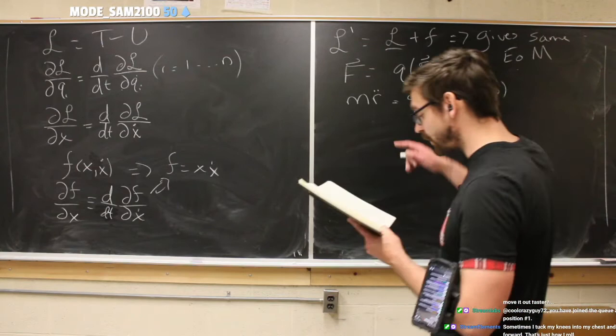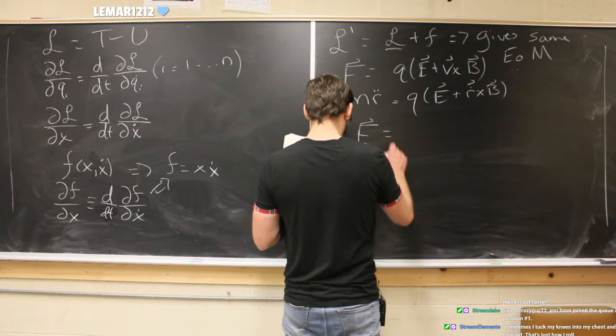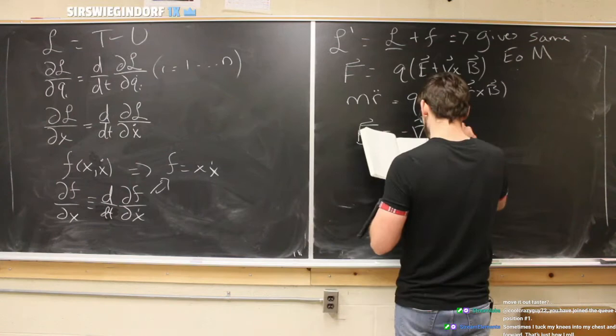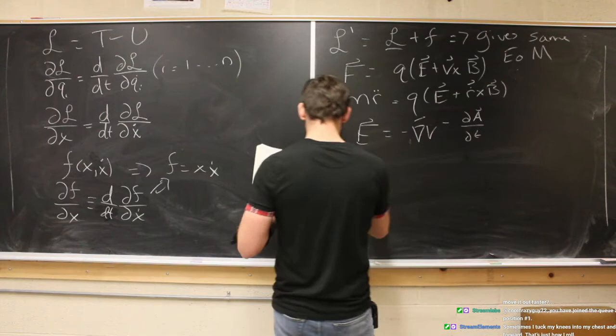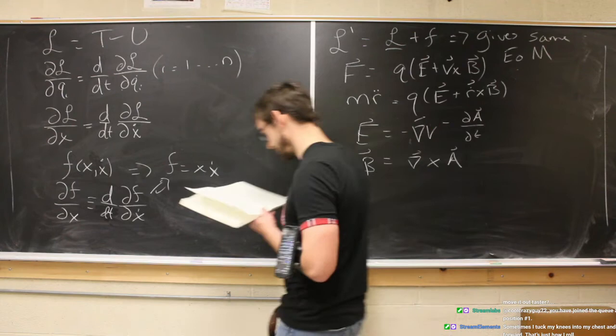So you have to start somewhere. We're going to start with the Maxwell's equations. We know there's two types of potentials, and they show up in the Maxwell's equations, right? We have the scalar potential for the electric field. And also in this equation is the vector potential. And then in the magnetic field, we have the curl of the vector potential. Okay?